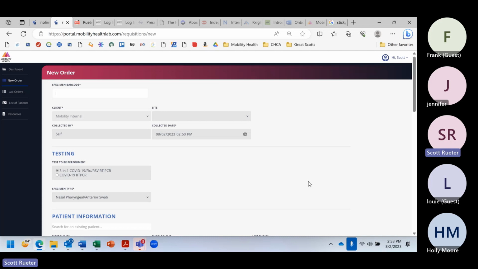So that's about it. The last thing that I will mention is, speaking of our medical director, the one who is ultimately responsible for ordering and approving all of these tests that are run: a new requirement that has come up since the end of the emergency order is that when you submit a sample, you are acting on what's called a standing order that she has, which is basically empowering you to act on her behalf.